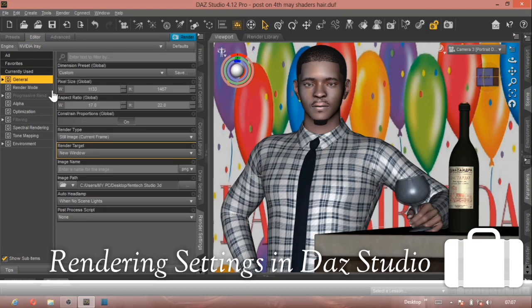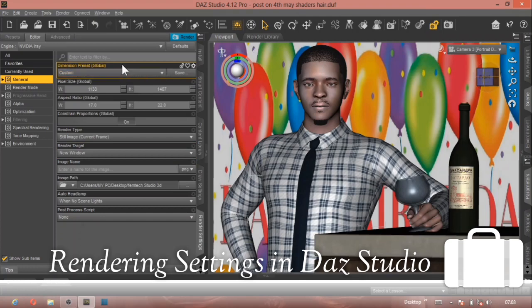All right. So at this point, what we want to look at is how to render this image very fast. First thing you need to look at is your dimension presets.